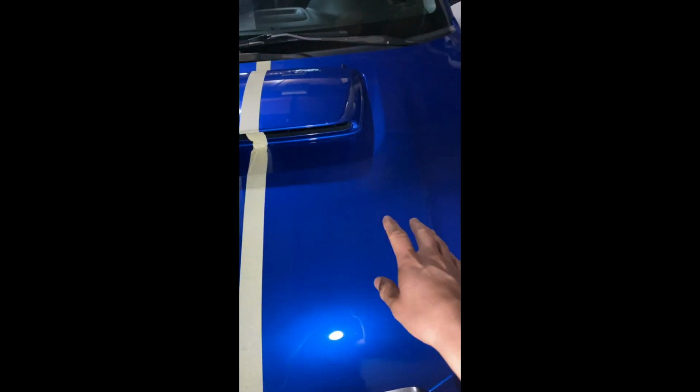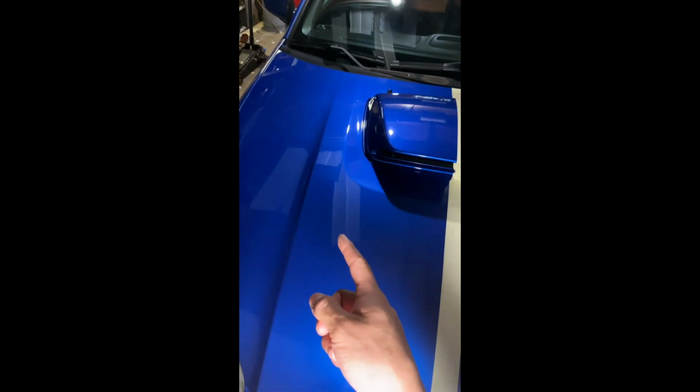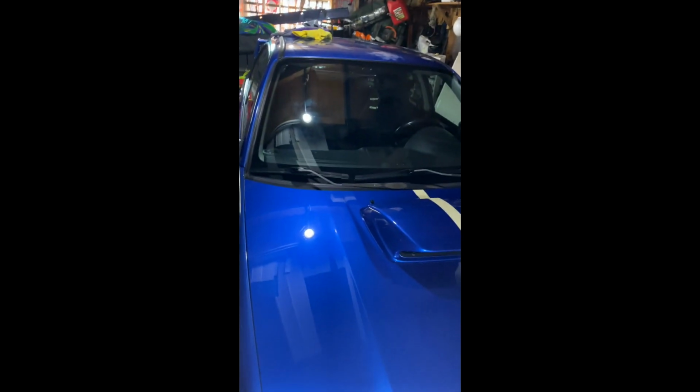So, update boys, I went ahead and did the right side with the V32 from Chemical Guys. It's their strongest compound that they got. And I also tried their VSS, which is just a scratch and swirl remover. And I'm not gonna lie, they pretty much look the same. So what I'm gonna do is I'm just gonna do the entire car with the VSS. I'm just gonna be using this on the entire car.